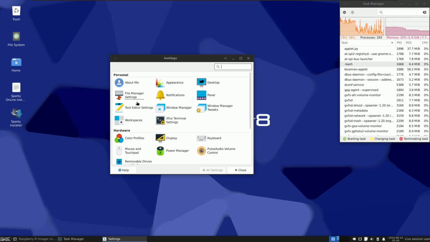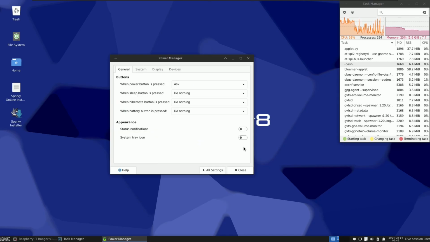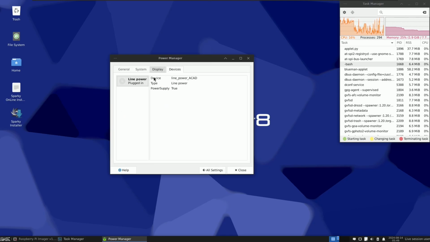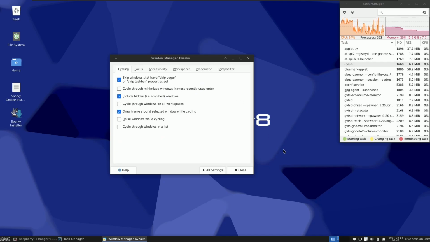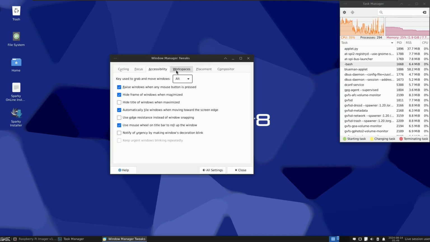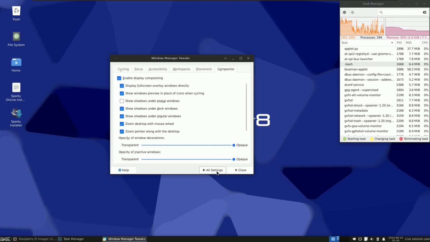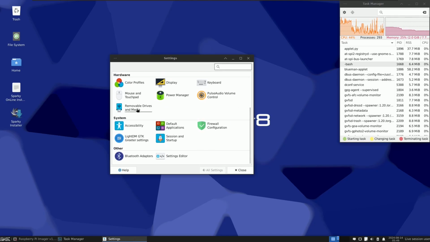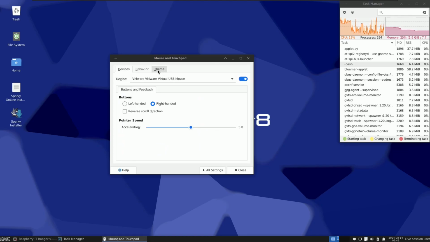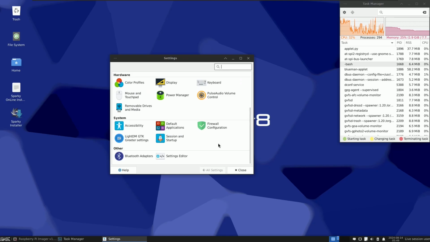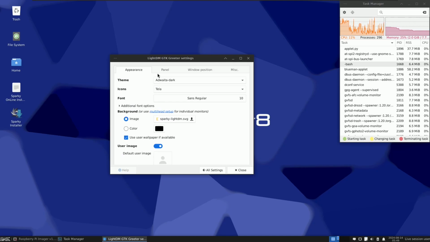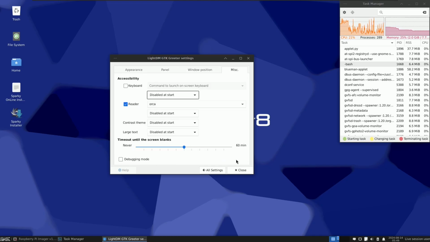Let's go to all settings. Panels I already showed. Display, here is the power management. So customize according to your wish. There is nothing new here. I'm going to close it. Here is the window manager tweaks. So these are all the customization things. I don't think it's important to show here, because I don't want to make the video lengthy just by showing unnecessary things. You already used the XFCE desktop environment, so nothing has changed here. It would be a bit time consuming, so I'm not going to show everything. It's a waste of time.